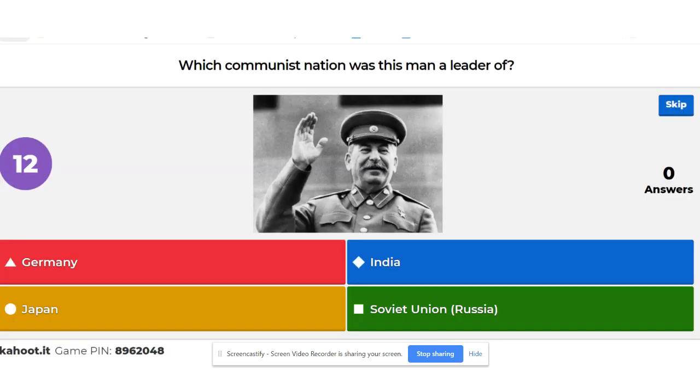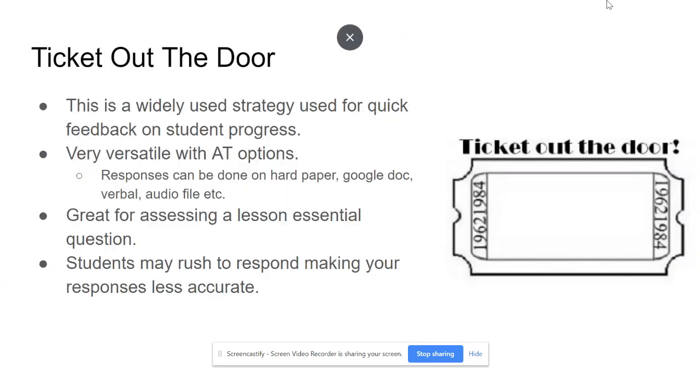For instance, the answers are color coded in addition to being written, in addition to having a shape. So whether you have a disability with being able to see color, you have those shapes as a backup. So it does some things to help you here. But at the same time, it is timed. As you can see, the countdown in purple on the left says 12 seconds. That might make it hard for some students with different needs to kind of keep up with the pace of this. And therefore, you'd have to adjust that time if you knew that was an issue.